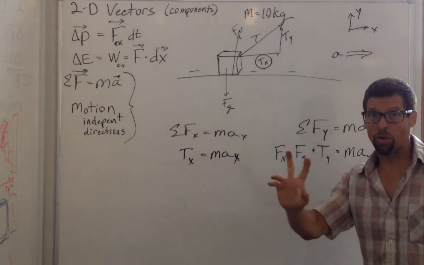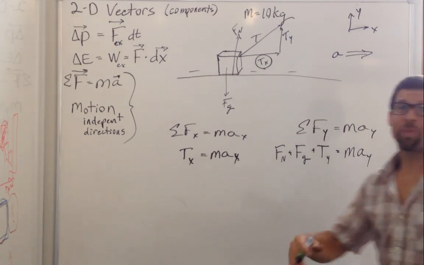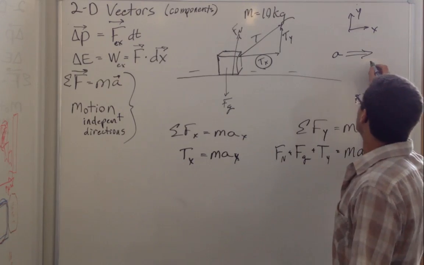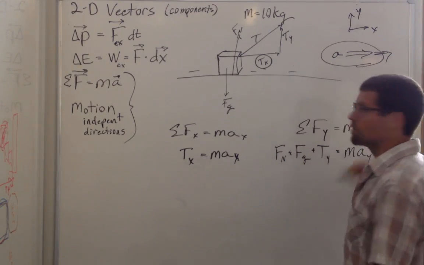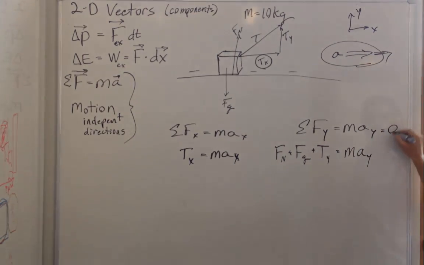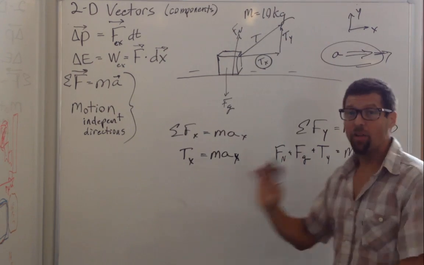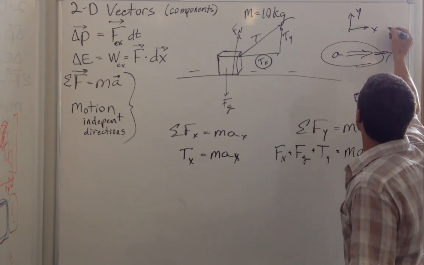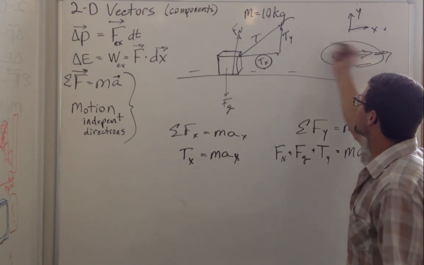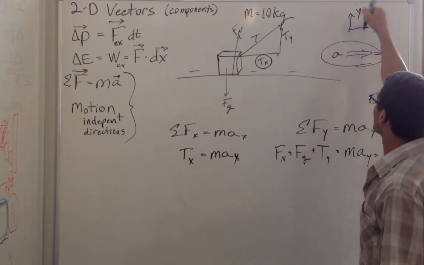Now there's two very important things. And this goes back to why we ask our question. Which way is the acceleration? It's in this direction, so we know this is 0. And the other part is in choosing a direction, this is the positive x direction, and that's a negative. This is the positive y direction, and this is a negative.